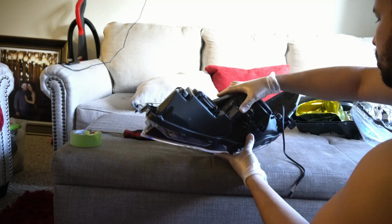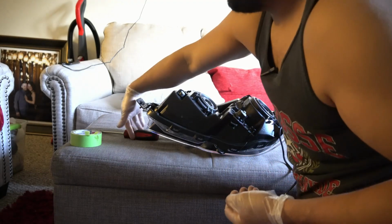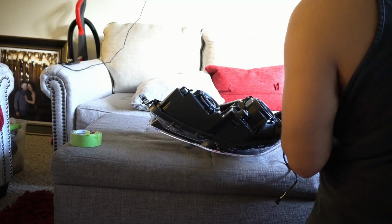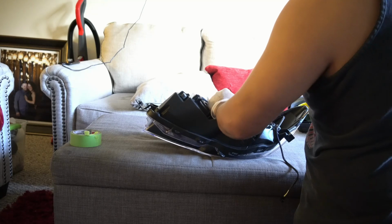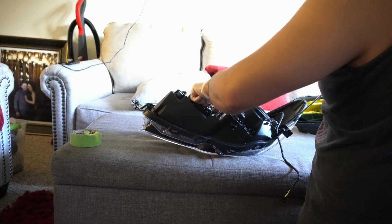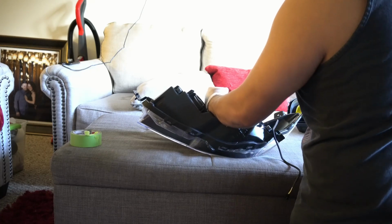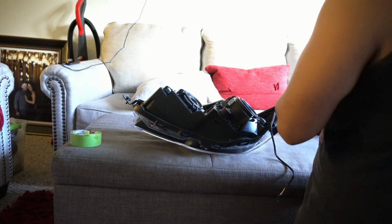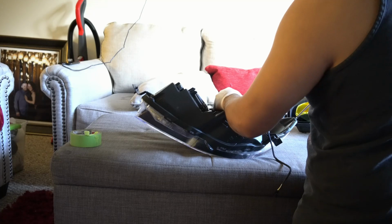So now you're just gonna go grab the screws that you removed, and those have some glue on them. So that's how you'll be able to tell which ones they are. They're also a little darker. The ones that hold the plastic piece are lighter. Wrong screwdriver. Oh, another thing is that I ended up removing all of the tape that I put inside, because when I peeled it off, it took off some of the paint that it shouldn't have taken off.